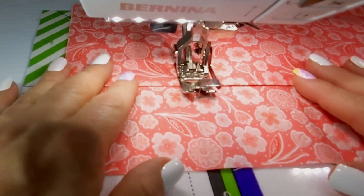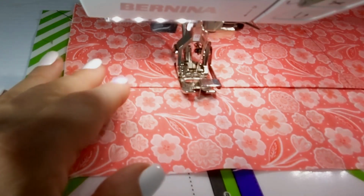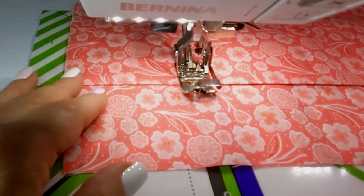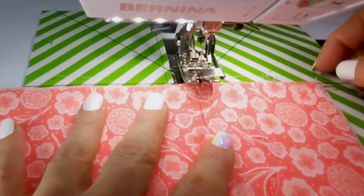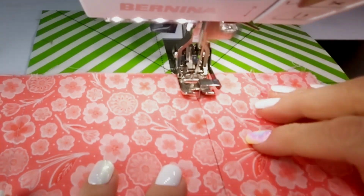And when I get to the end of my pocket, I'm going to do 1 reverse stitch just to reinforce the top edge of the pocket, because that's what's going to get the most wear and tear when you put things in and out of your pockets. And so we're going to go ahead and repeat on this side. And I'm just going to do this for all of the pockets.